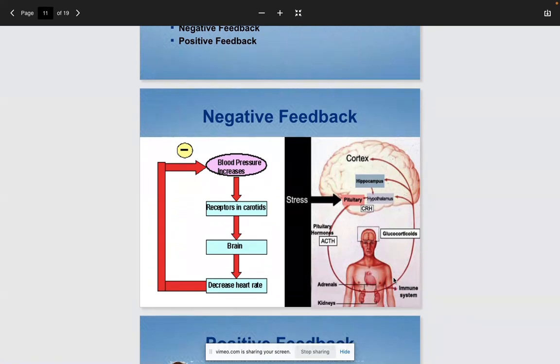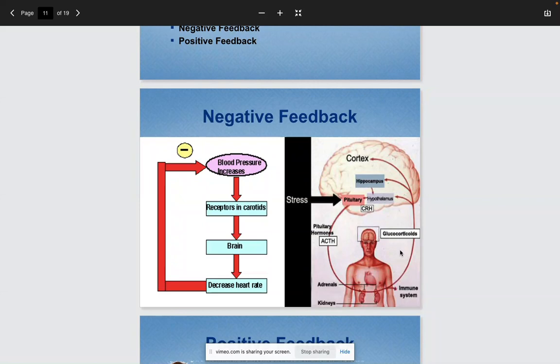The hypothalamus, it's just a portion in the brain, is going to produce a hormone called corticotropin releasing hormone, CRH, right here. CRH is going to produce something called ACTH, or adrenocorticotropic hormone, in the pituitary. CRH produces ACTH within the pituitary, and eventually you have the production of something called cortisol, which is another word for a glucocorticoid. I just want you to see that you have a reactant here that is making another reactant right here, and eventually you're going to have a product in cortisol.